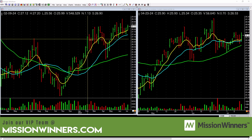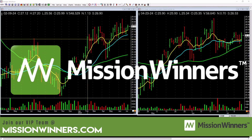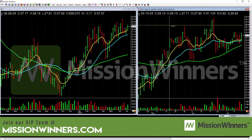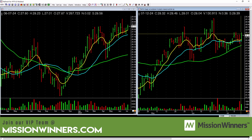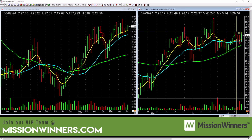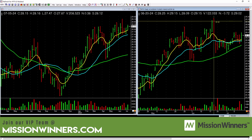It is Sunday and once again time to dive into the ETFs and MAXLIST stocks. So we start with the IBD 50, weekly on the left, daily on the right, and you can see the IBD 50 lifted up a little bit on Friday, but it didn't even take out the highs of the week. There's the highs of the week. So the IBD 50, which is again a great proxy of leading growth stocks, lagged a little bit. Did not take out the highs of here either.